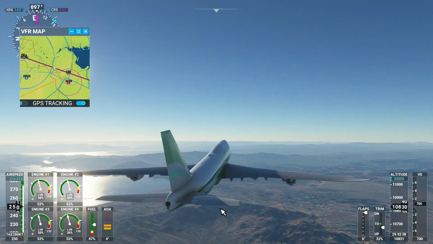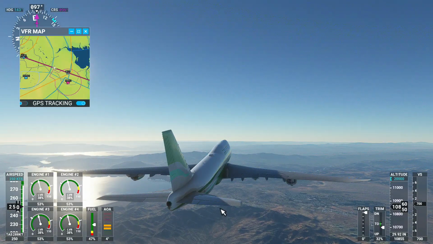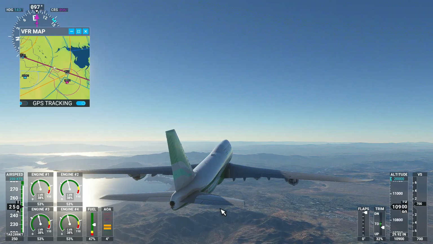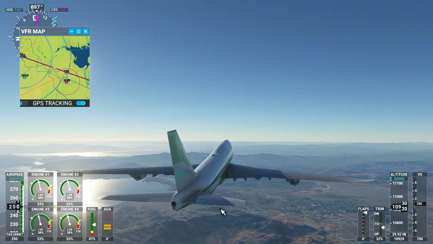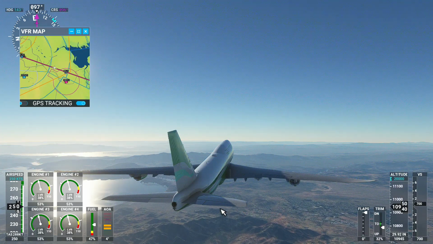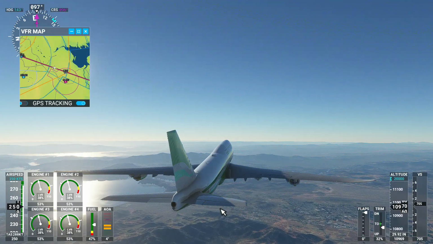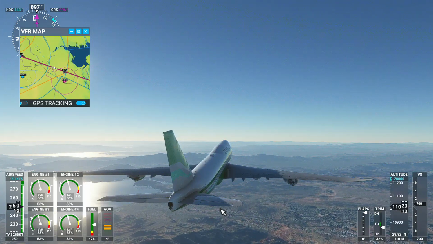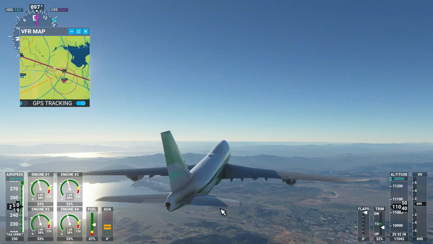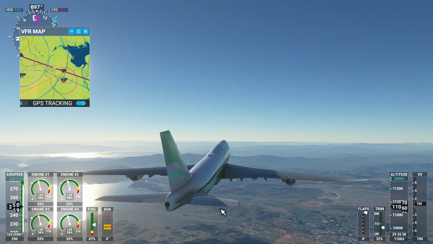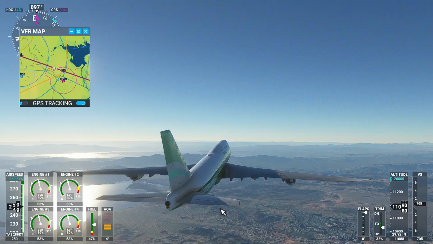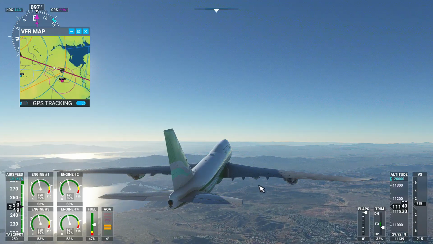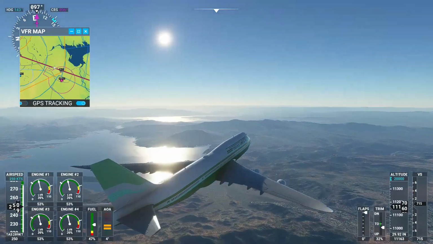So we are still climbing, just nice and steadily. It's not a race. We haven't got full power on. We're only at about 38% power, 40% power. And we're just gently and slowly climbing to our target altitude. There's no rush at all. We don't need to burn excess fuel by going like a bull out of a gate. We can just take our time and head up to 20,000 feet. Just enjoy the view, enjoy the flight.